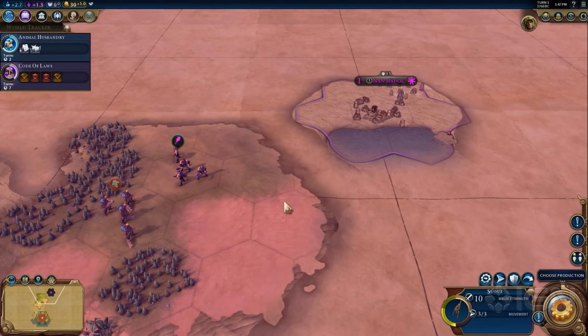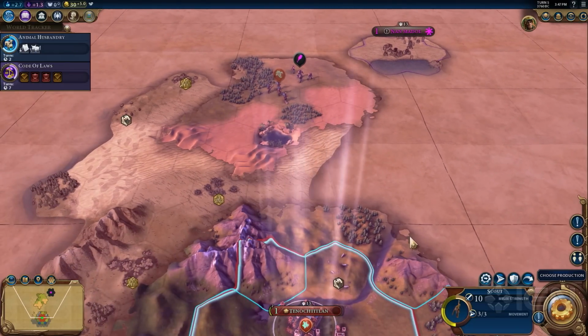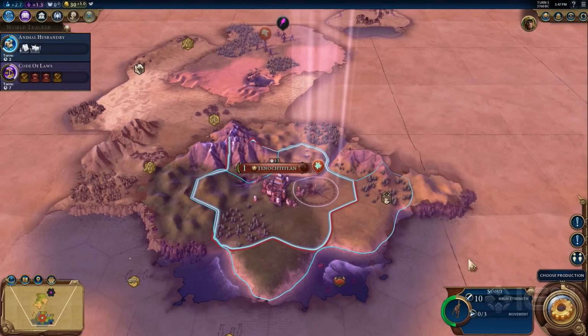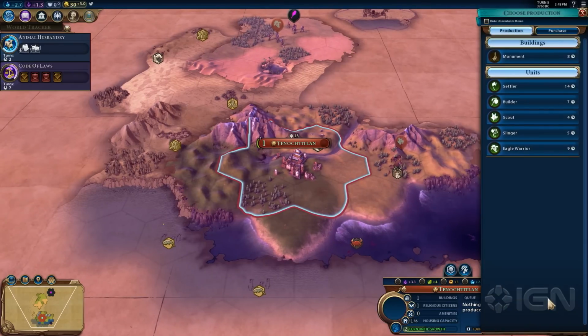It's going pretty well. Sometimes I reset if I don't like the start I got, but this is one of those I'd keep playing. It's going pretty well so far. We got a nice protected area too, so I don't think our capital is ever going to be in too much trouble. We have the water and the mountains on the other side. We do. All right.